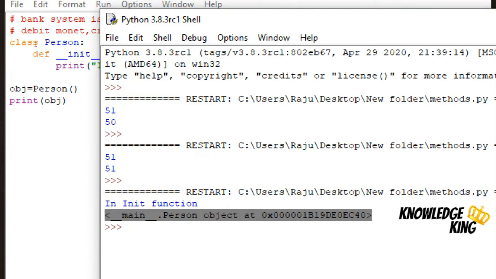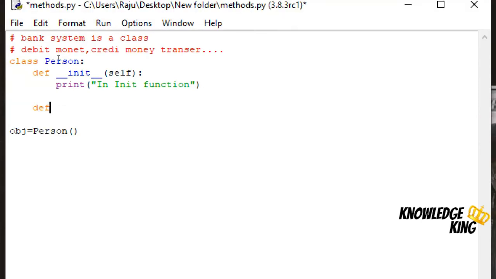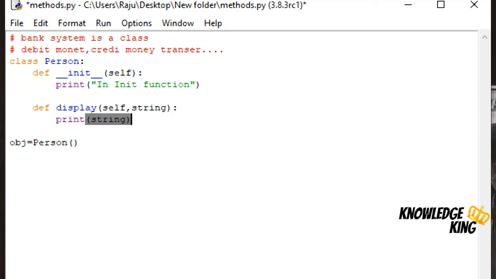To access a function inside this class, you can use this object. For example, I'll write a method display which takes a parameter like a string, but this method is presented in a class. In a class, if you add any method, the first parameter should be self. This is not a parameter, it is just a reference of the class. And let's print that string.